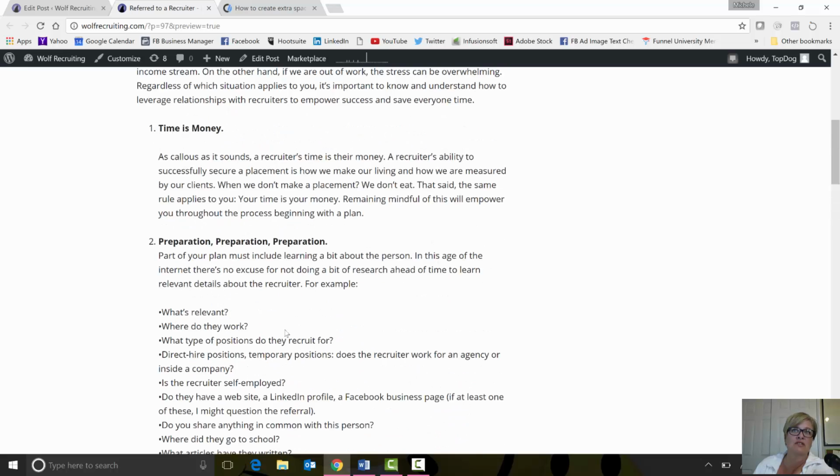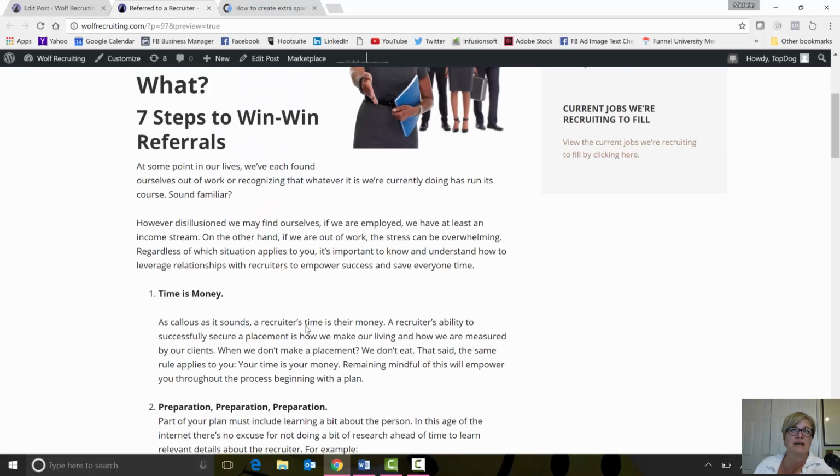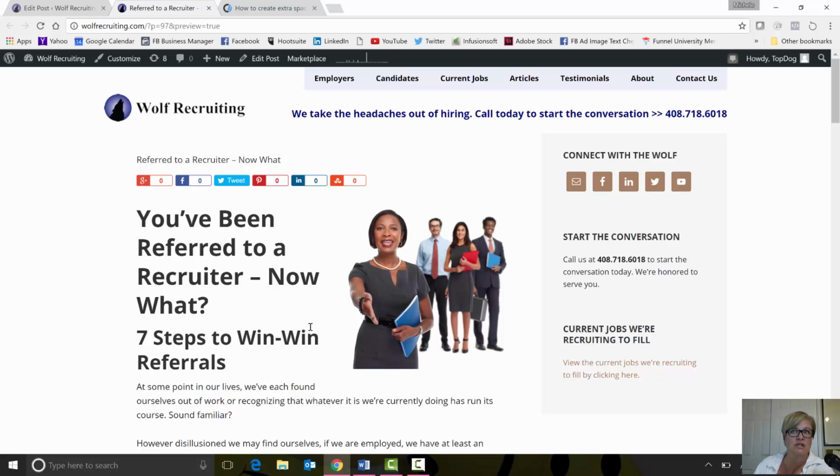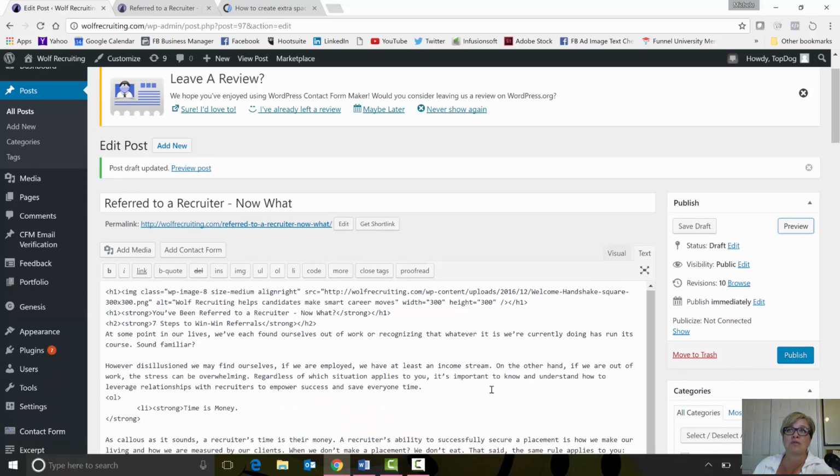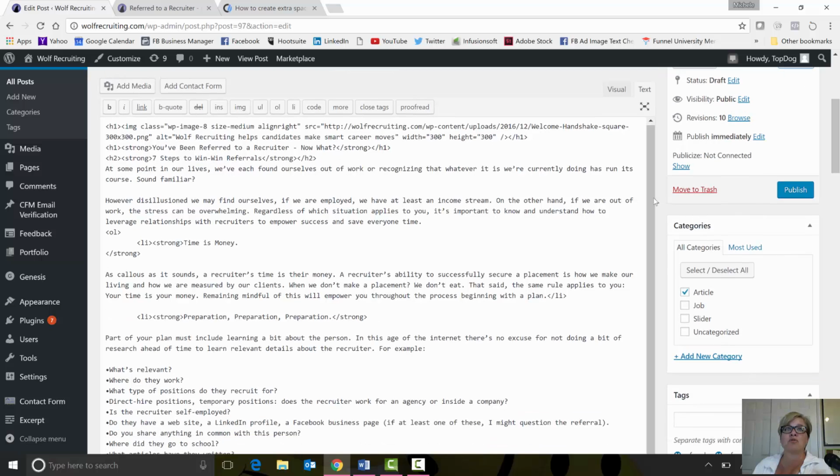This is the benefit of going back to the preview, because you want to look to see that it is right. Sometimes it takes a little extra time to go back and forth and figure it out, but trust me, it is worth that extra time, because you do want this to look right. You do want it to look professional, and you want it to be a good experience. It's a good reflection on you when that reader is at your website. So take the extra time and go back through the text.